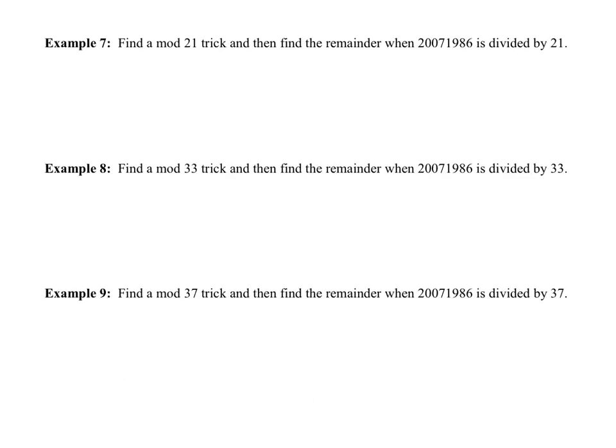Okay, so the first one says find a mod 21 trick. So we need to think of two numbers that multiply together to give us 21. So 7 times 3 is 21. And then we need to verify that those two numbers that we picked have a greatest common factor of 1. So 7 and 3 indeed have no common factors other than 1, so 1 is the greatest. So the number that we keep working with, we'll just call it n for convenience again. In mod 3, we discovered earlier that that number is 0.